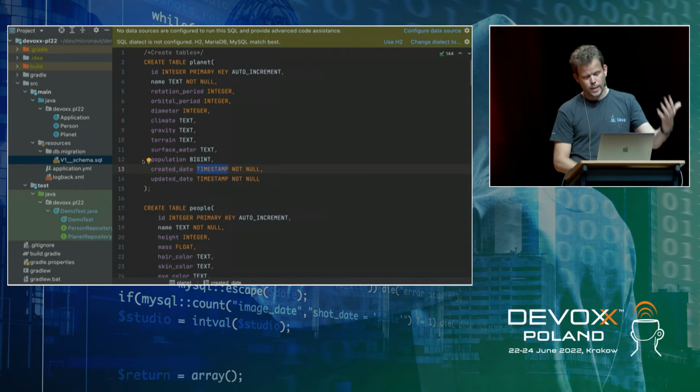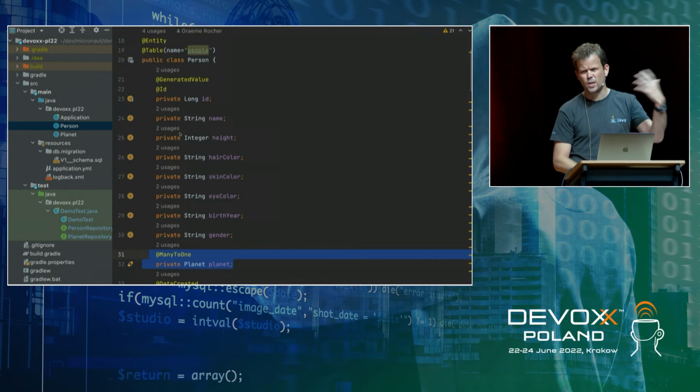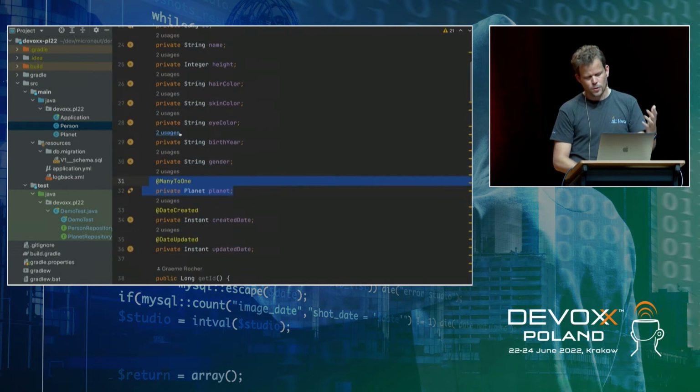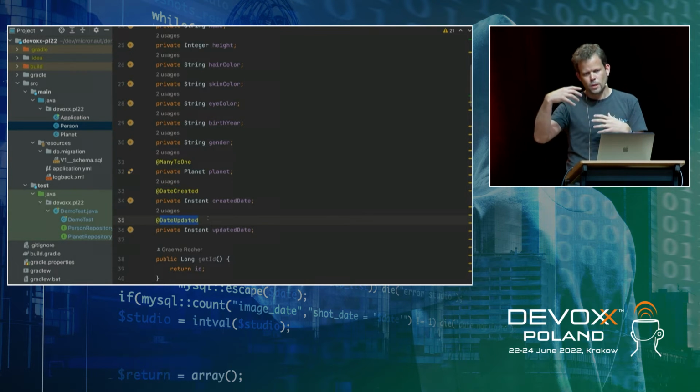Now, Micronaut Data has built-in ability to automatically populate those for you, as well as a general eventing system, where you can declare on an instance that this property is a date created and this is a date updated, and Micronaut Data will ensure that when you save a new instance, those values are automatically populated before the insert happens, and you don't have to manually populate them.